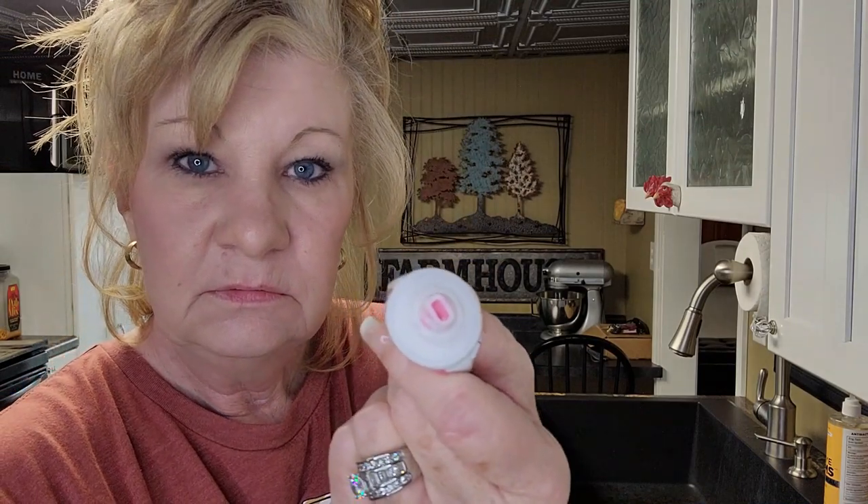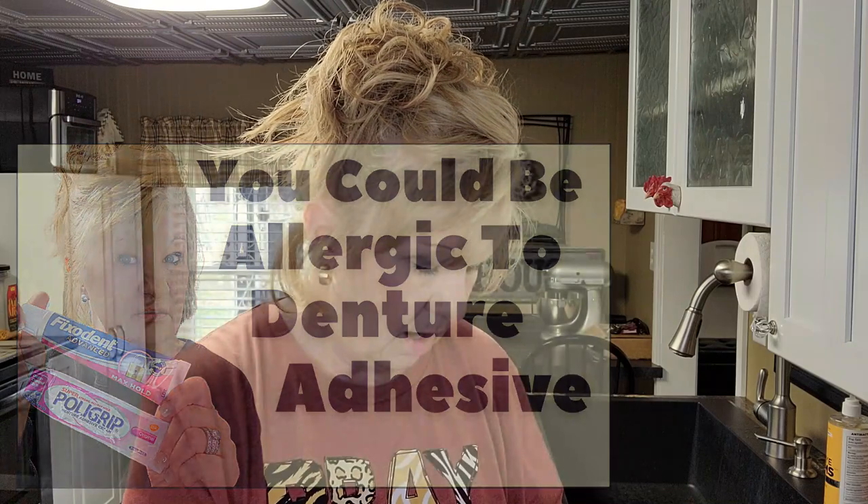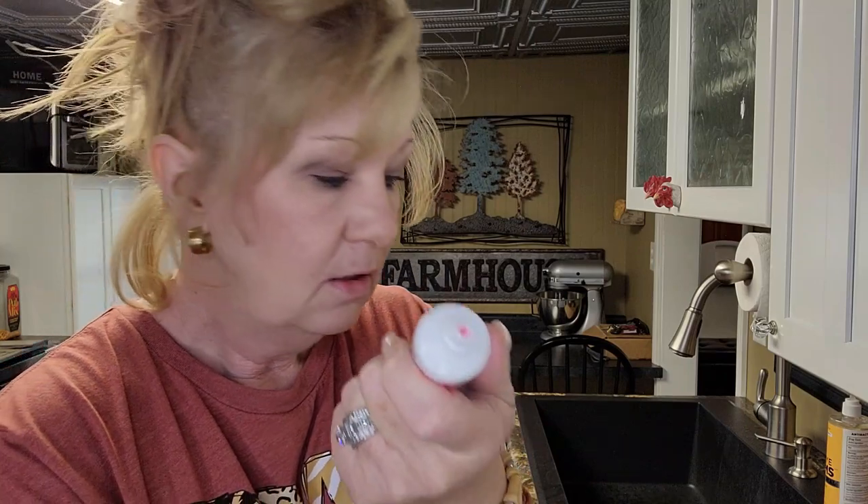Something I recently found out: some of these adhesives have red dyes in them. I'm going to do a video wearing one with red dye for a week. This Fixodent works great but it's pink. Some denture adhesives have bothered my gums — I recently caught on to the red dye issue. It's not exactly irritation, just a weird throbbing feeling on my gums. Read your labels.